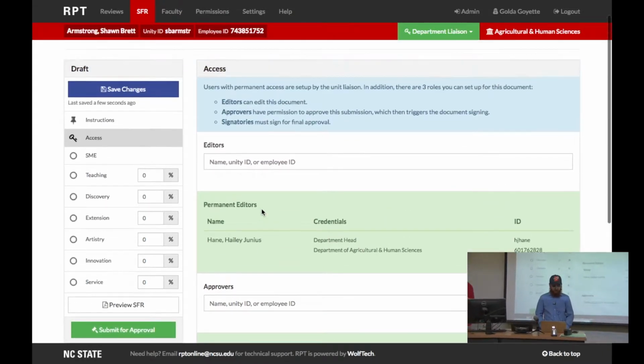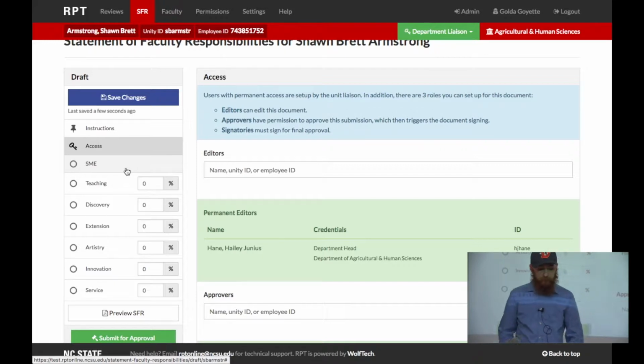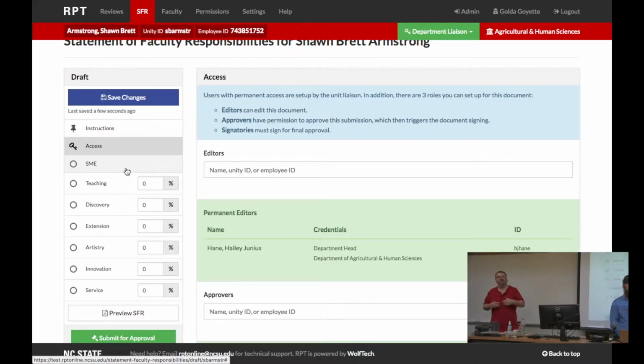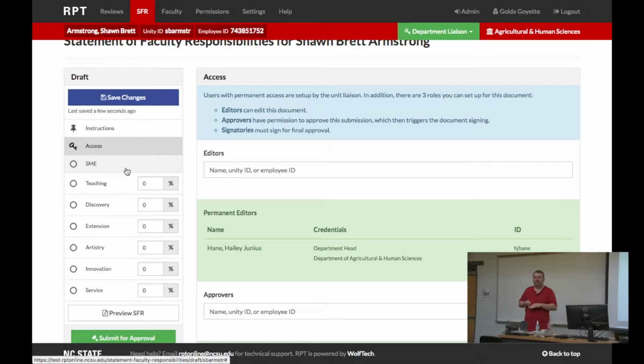I think we're going to find it more often in the interdisciplinaries where multiple department heads might need to sign. We do differentiate between those that can help you build the SFR. A lot of departments will not have the department head dealing with that. They'll have multiple associate heads broken down: these people deal with this person, these people with this. All of this can be accounted for. And we do differentiate between someone that can go in there and work with you and edit it, and that may also be the liaison in many cases because they spelled something wrong.